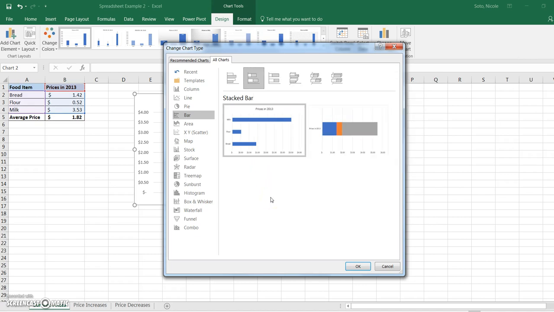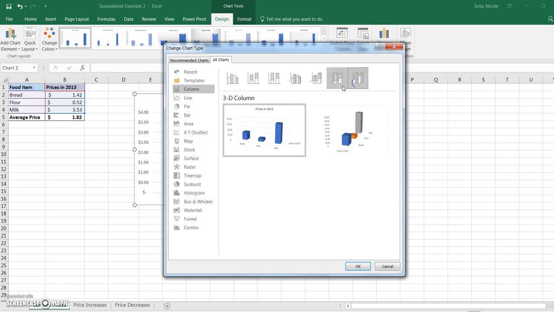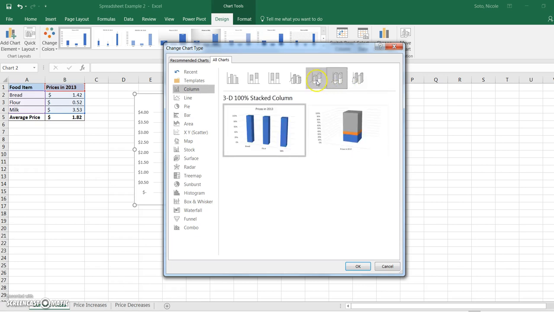All of these are examples of bar graphs that are required for some elements in your milestone and in your final project. So you can decide which one you think is best in terms of presenting the data. As long as it's a bar graph, these are all types of bar graphs, bar charts, and the column ones are also all types of bar graphs. And you can see the different ways of doing it.